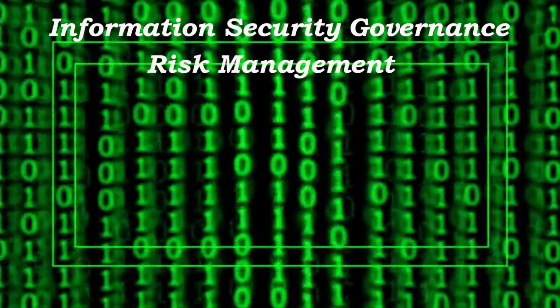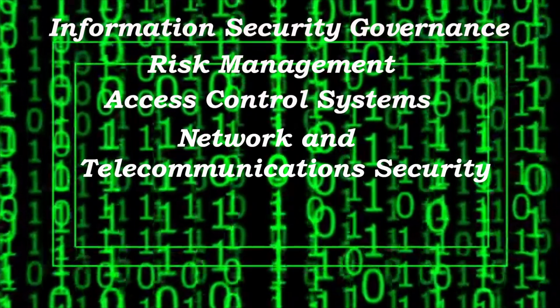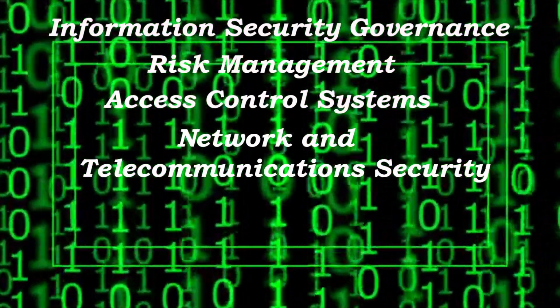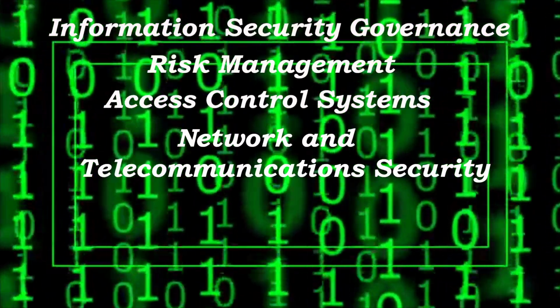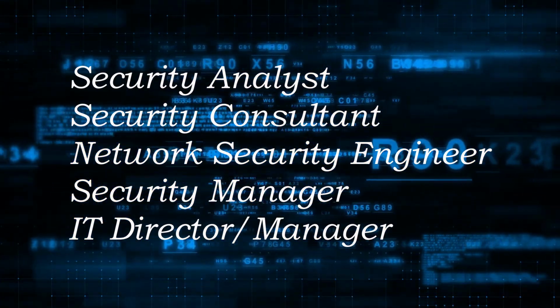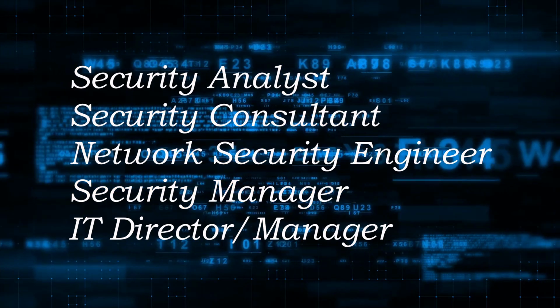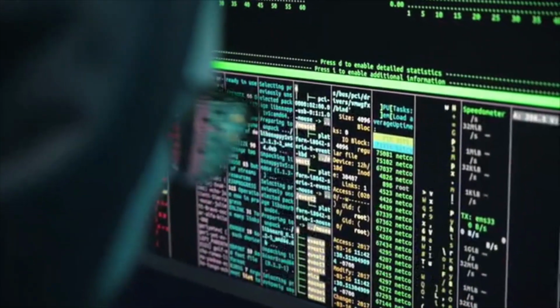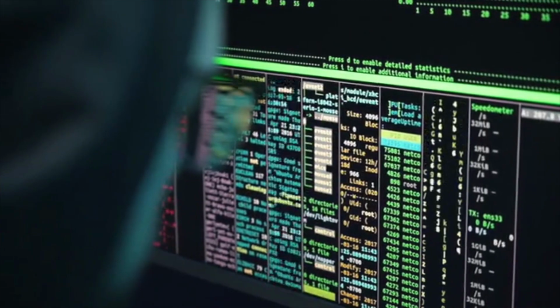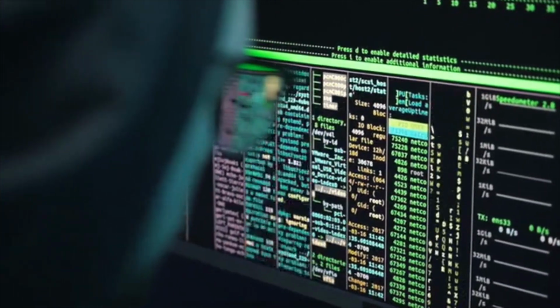Just to name a few, such as information security governance, risk management, asset control system, network and telecommunication security. When it comes to a career in information system security, your certification will cover some of the fields of work, such as security analyst, security consultant, network security engineer, security manager, and IT director or manager. There's so much more information to go over when it comes to this online certification course, but you'll have to click on the link down below in the description to fully go over the additional subject matters that it covers and more.